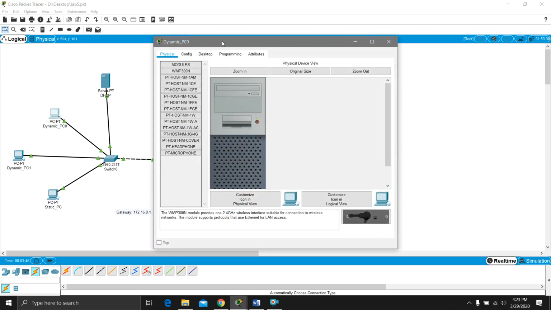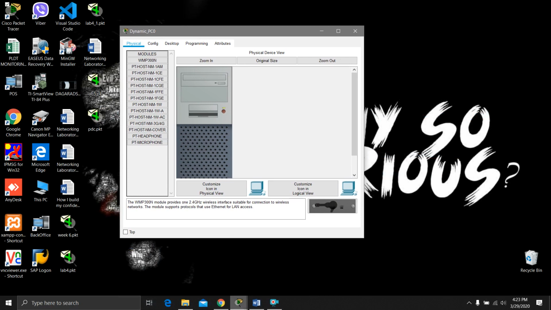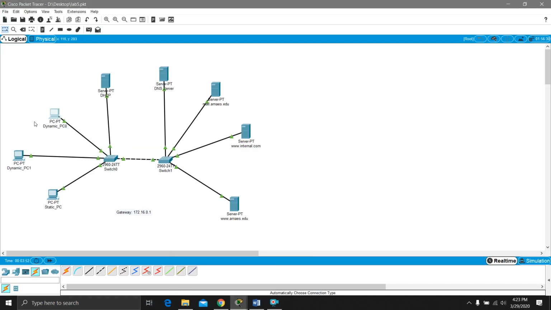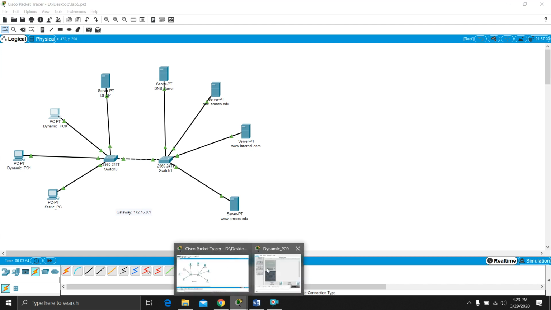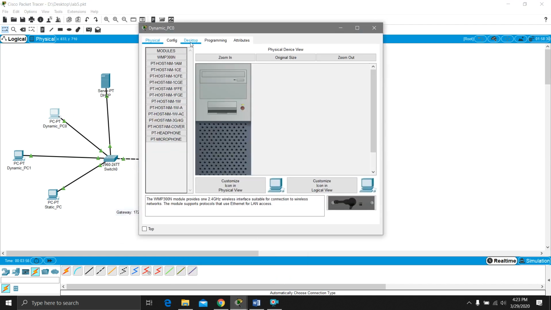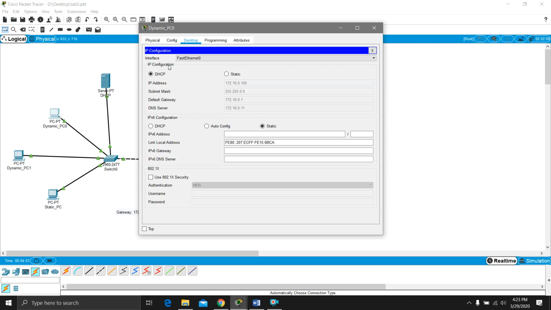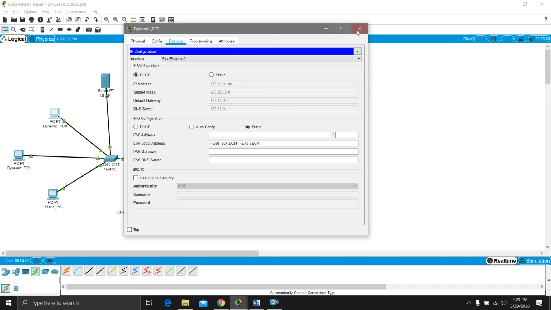For the configuration of our end users or end devices, we will go to our desktop. Let's first check what the IP is. That is 100.